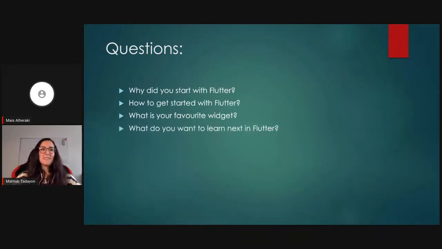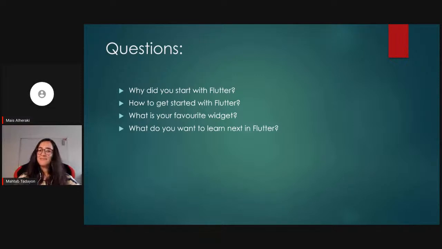What do you want to learn next? What's the next thing that draws your attention in Flutter? It's a good question. I would say the next thing I would love to learn in Flutter is more about state management, because for most of the apps that I created till now, I used either setState from Flutter itself, or I managed my app with Provider, which is also amazing, and it's enough for my needs and requirements. But I will also go a little bit deeper and maybe start with Redux or Bloc as a next step.